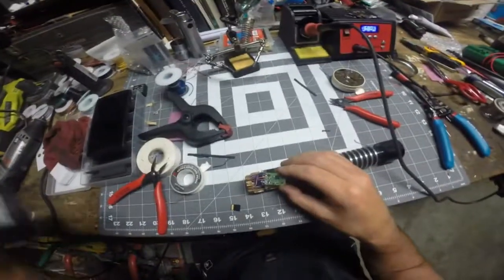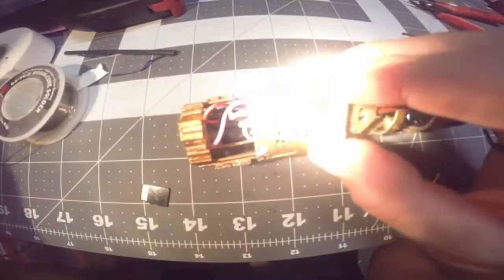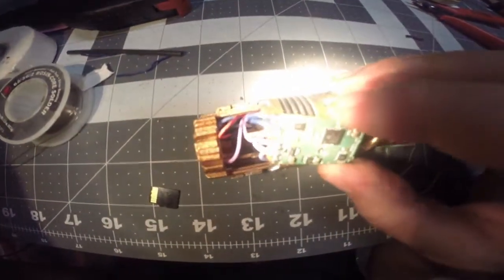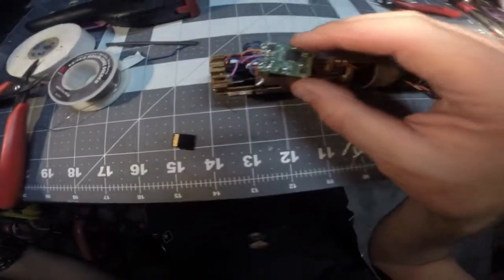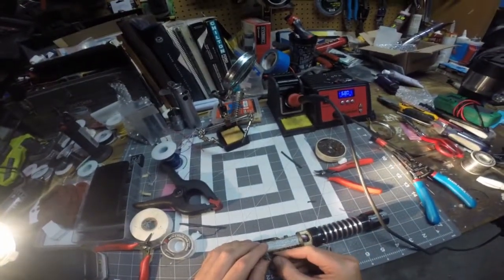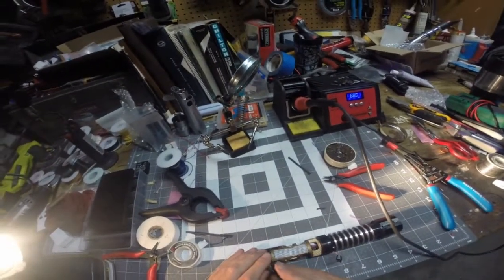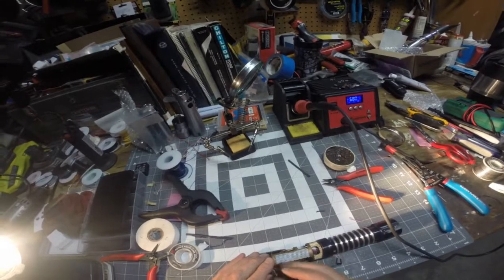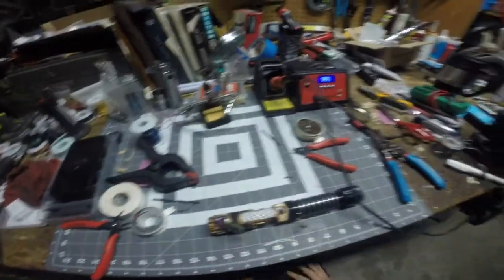Okay, so got all my soldering done. Try to get in close there so you can see it. Got all my soldering done. Think I'm happy with it. I don't see any bridges. And I'm going to insert the SD card here and give her a test, before I do the old cram foo and seal this thing up.